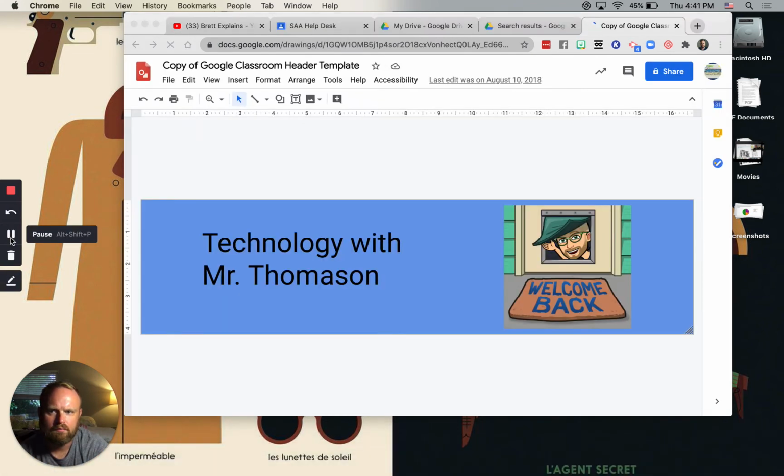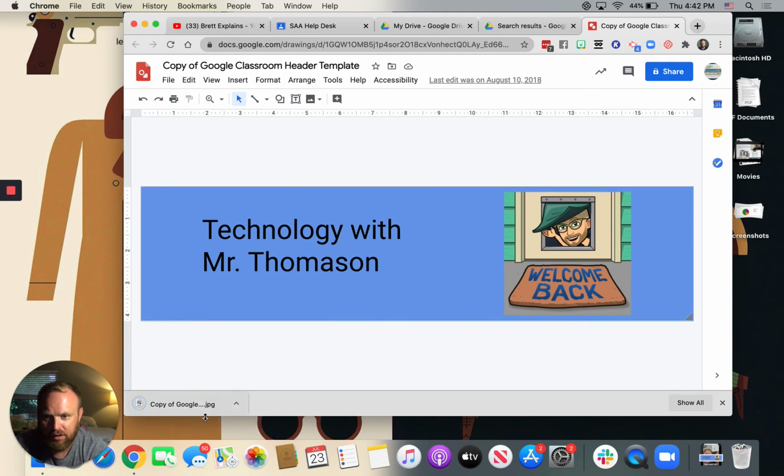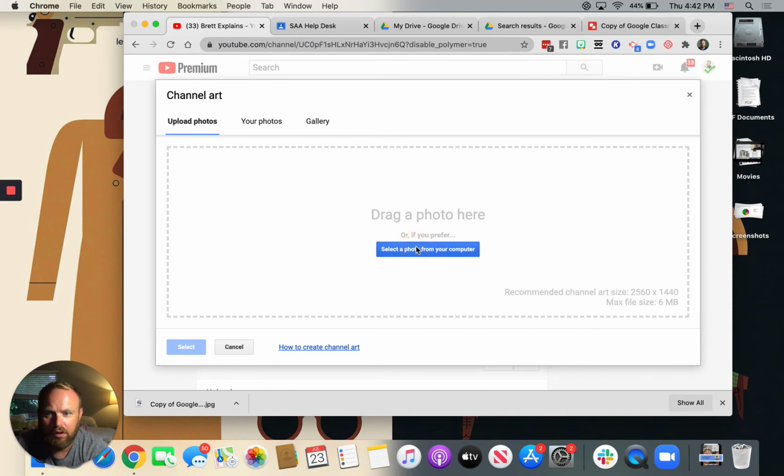Okay, so this is a copy of a template I made, and I just made it really quick, but it's the right dimensions, and I did this in Google Drawing. So what I'll do is I'll make a copy for you guys, and then you guys can change it however you want. But anyways, I used a Bitmoji picture, and we can go into detail about this later, but I just want to show you that if I wanted to use this as my YouTube banner, what I would do is go to File, Download as a JPEG, and it's going to save it to my computer. You can see it's right here. All right, and I'm going to go back to my channel and upload, and let's see if it takes it.